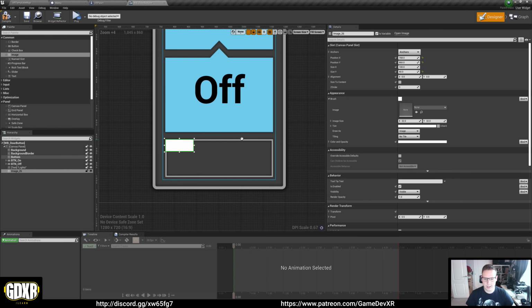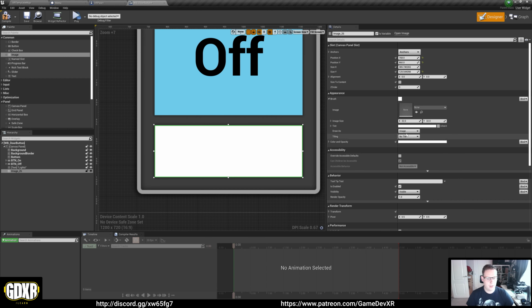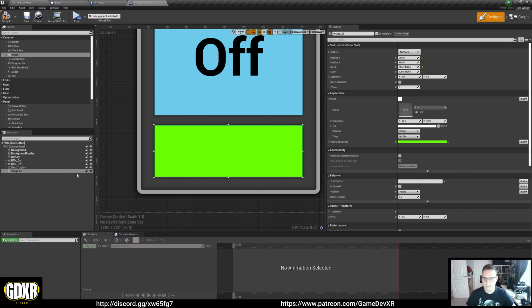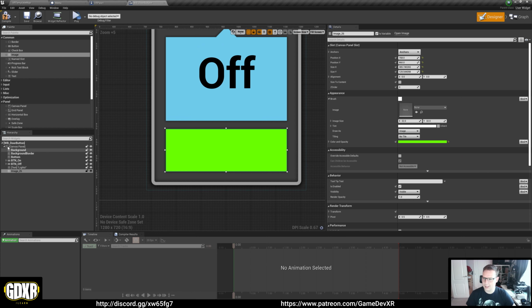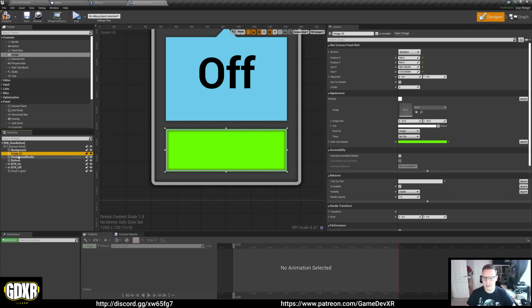And this allows us to actually cover layers and order of stuff in our UMG. So we're going to stretch this over the whole thing. Color, let's do default. The door will be green, so it'll be on. And if you use Photoshop, layers work from top to bottom. So if it's at the bottom, it's actually further back down the stack. Whereas in Unreal, it's the other way around. So if it's at the bottom, it's technically on top. So you want to drag it up. If we put it right at the top, it would then be behind the background. So it'd be no good. So we want that in front of the background. And then we've got it there, and we can actually drag this in and down so it just sits behind. So we'll keep it like so.